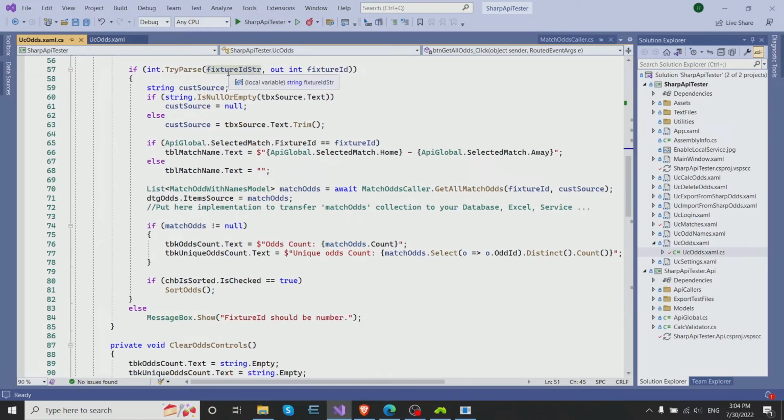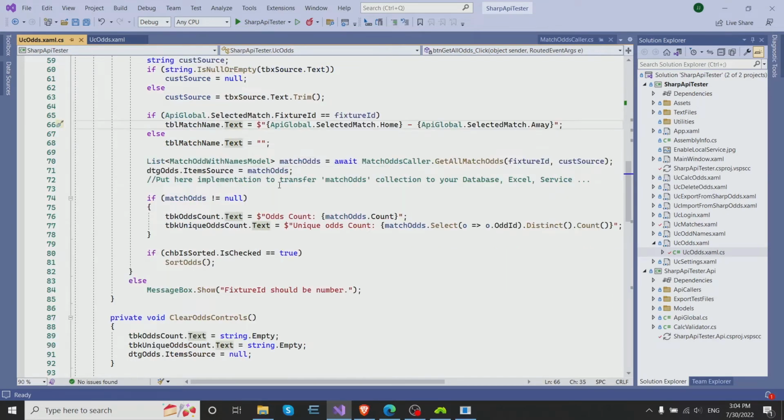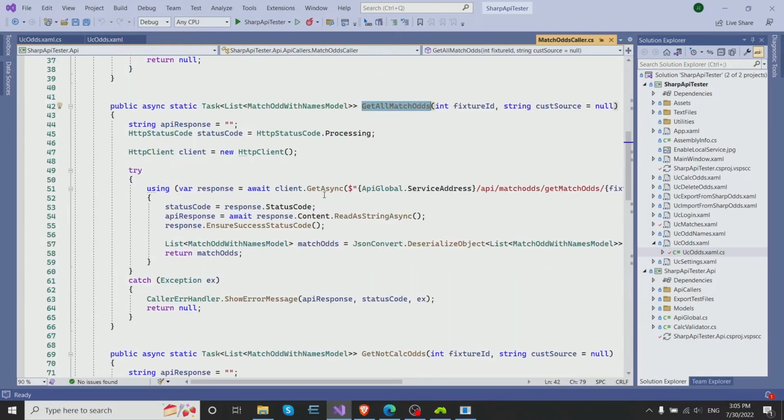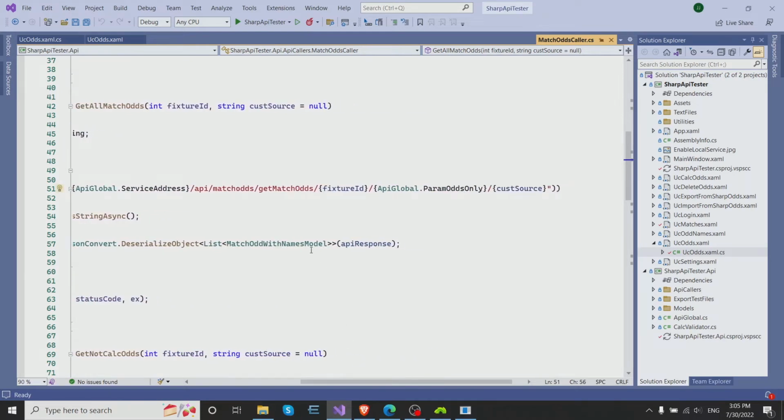Then if the fixture ID is indeed a number, we can check the custom source if it's null or not. Set these text blocks, and then we just call the caller for methods. Let's see what it is. It's a get request which has parameters fixture ID.